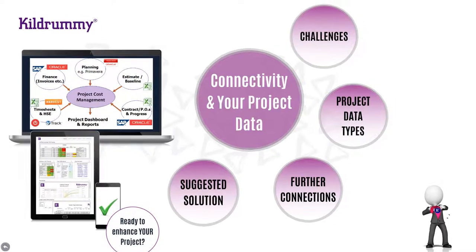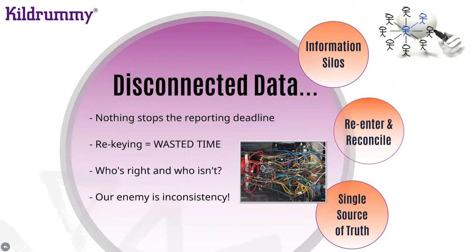So first of all, let's look at the challenges. Well, clearly disconnected data is an absolute headache for any project controls system, any project controls team. Looking at the disparate sources of data, being able to try to work out which of these is the correct source of information, trying to avoid manual rekeying, which clearly is not the most effective way of doing things, but trying to actually really improve the connectivity of that data. And that's one of the challenges that we face on projects all the time.